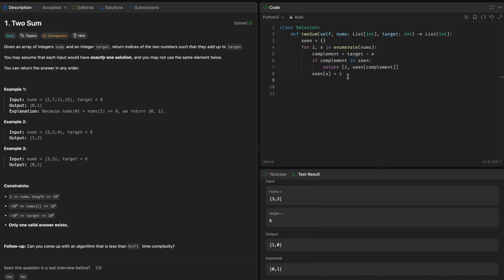Then we go to 7 and calculate the complement, that is 9 minus 7, which is 2. Have we seen 2? Yes, we have. Where is 2? The value of 2 is 0. So it returns 0 and 1.